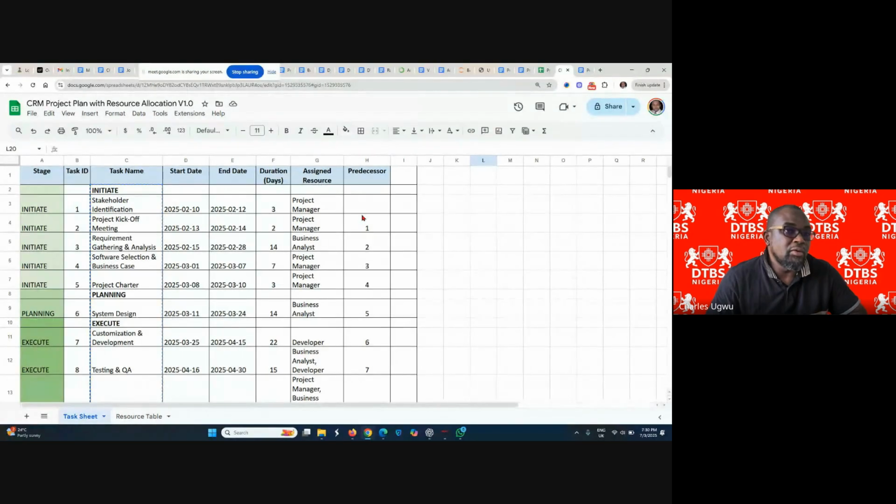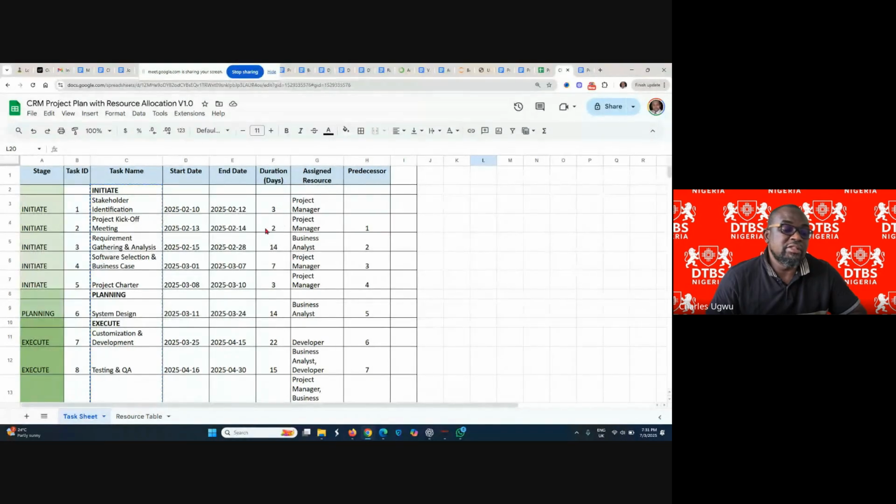If you remember when we treated RAID, we talked about dependency. These are areas where risk can come from. What it means is that if this activity is supposed to be 3 days, everybody is now waiting. Whoever is doing this kickoff meeting is waiting for this to happen in 3 days.